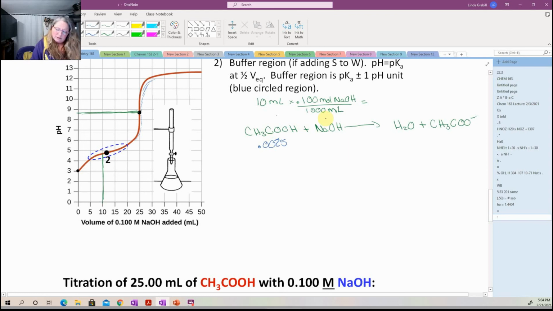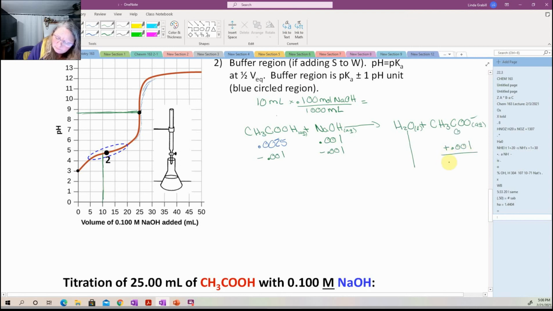And how much do we use of the sodium hydroxide? That's 10 times 0.100. So this is just going from the beginning, we'll have nothing in our products. Let me do my phases, aqueous. And now let's see, what are we going to use? Remember, the one-way arrow means that I'm using all of my moles of my sodium hydroxide. 0.001. And then this is starting at 0 and going to plus 0.001.